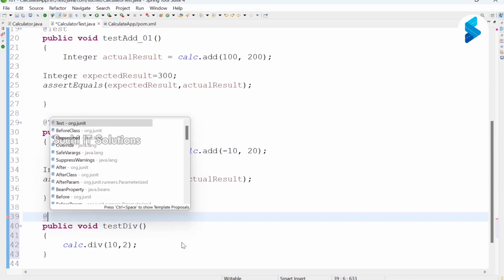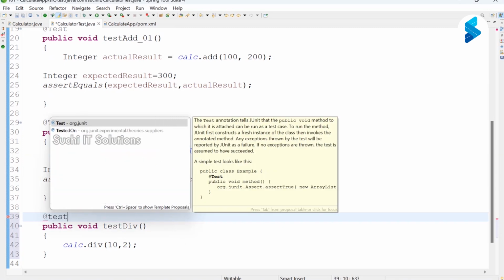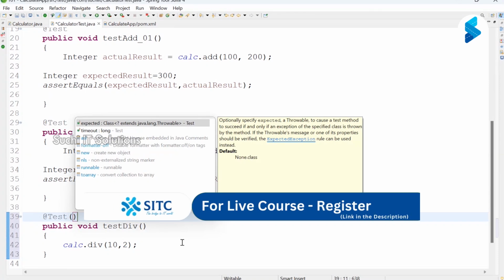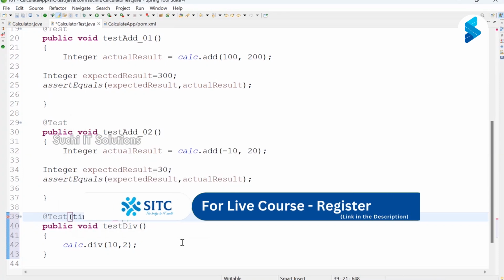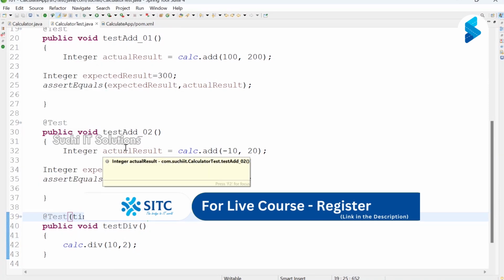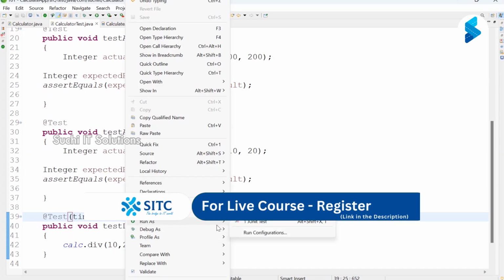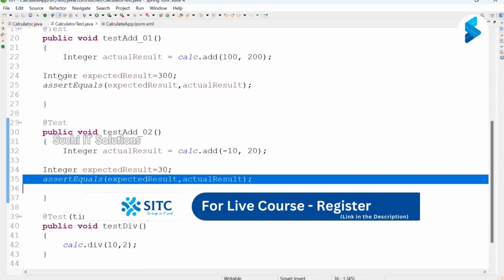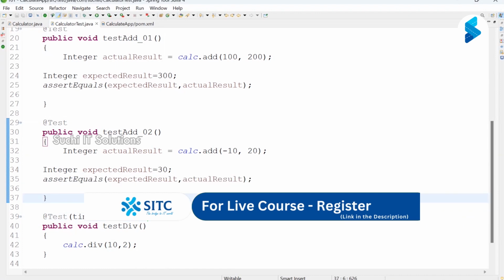At the rate of test, expected timeout. For the timeout, 1000 milliseconds. Once the test case is running, it should finish before 1000 milliseconds itself, guys. This failed, sir. Are you clear, everyone? Yes or no?